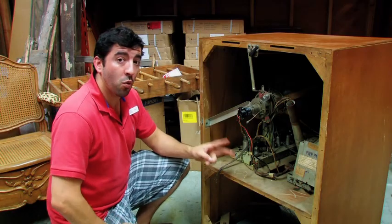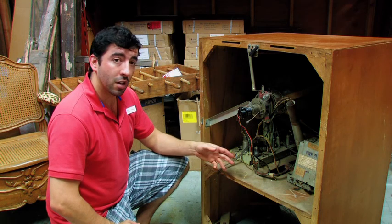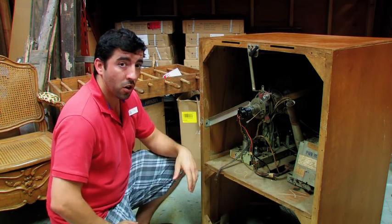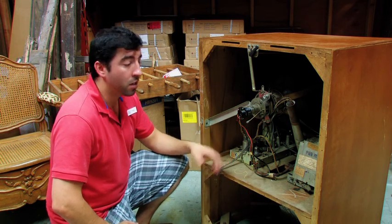Okay, so two things of warning before you get into a project like this. With the older televisions, even some of the newer televisions that are the tube televisions, it does have a capacitor that will hold the charge. So you want to make sure that it's been discharged. In this case, this has been done.